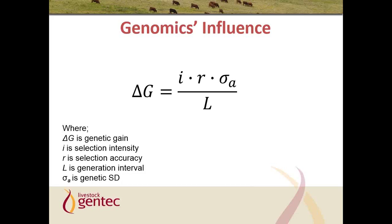associated with that selection. So genomics actually can target two parts of this equation. One, you could argue, could target all four, but it definitely targets two, and that's selection accuracy and generation interval. So how it influences the accuracy of genetic selection is, and I have a slide way later on that will explain this better, a bull must reach 2 years of age, have progeny, and those progeny must, say, be beef, and then those progeny must either go into production or get slaughtered. And it's not until the bull is 4 years of age that you actually have an accurate proof as to what his genetic potential actually is. So that's 4 years before you actually know with a better degree of certainty how good he'll be. And he might have done a lot of damage by then, or might have done a lot of good.